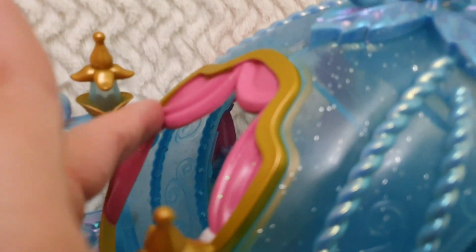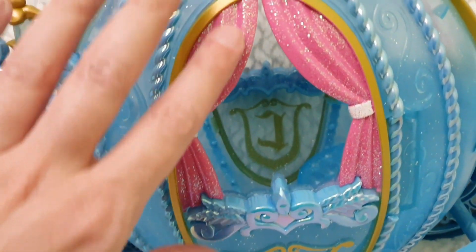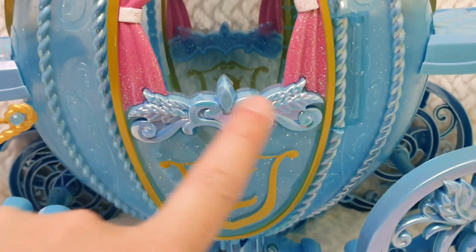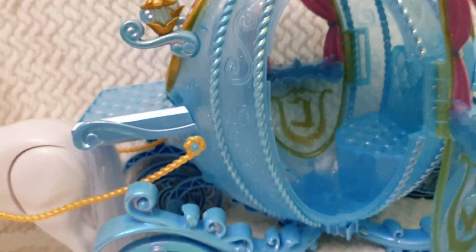I mean, there are four windows or four openings. There is the one on the front, and then there are these sculpted curtains or drapes painted in a deep or bubblegum sort of pink, and then there's glitter on it. Then there's the little motif in white around here, and there is exactly the same as the front on the other side. And here we see all the ornamented bit with the holographic effect, the C for Cinderella with the same font that we can get from the movie. And then it opens like this, like magic.